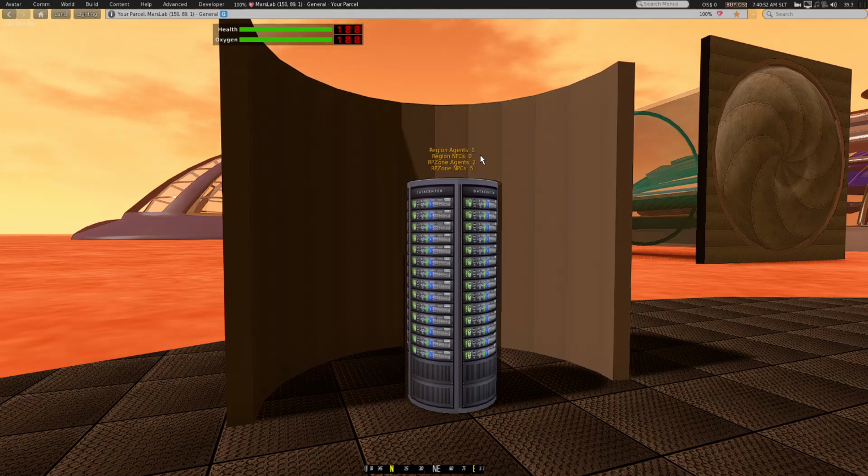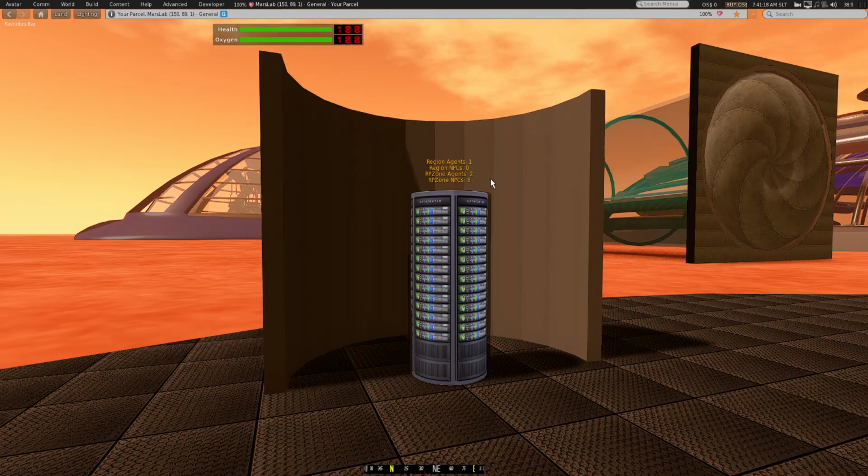And the information for the RP zone agents, there is another agent. This number includes myself. So there's me and another agent in the regions. And that happens to be one of my other avatars, Rigged Voter. And there are 5 NPCs active.